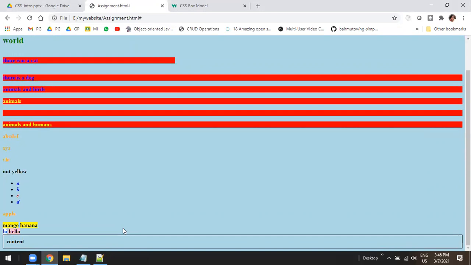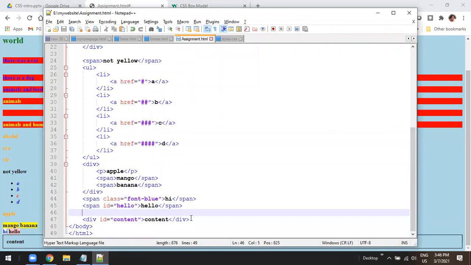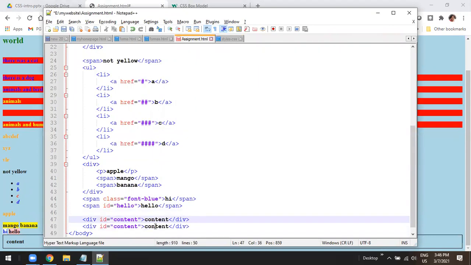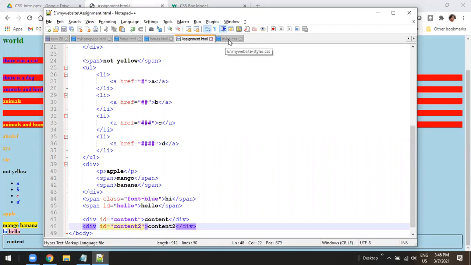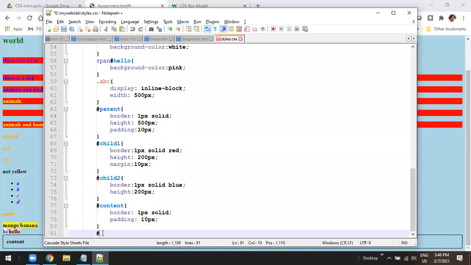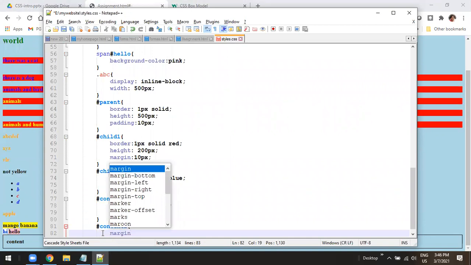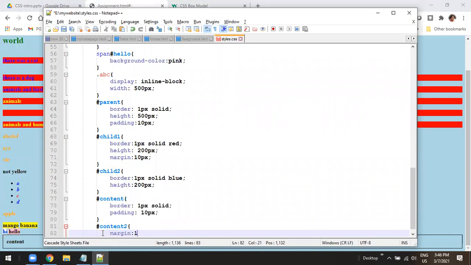Now if I have another div just below it, content 2, I'll add content 2 and here what I'll do, hash content 2. Here I'll apply margin. Margin 10px. Now see what happens.